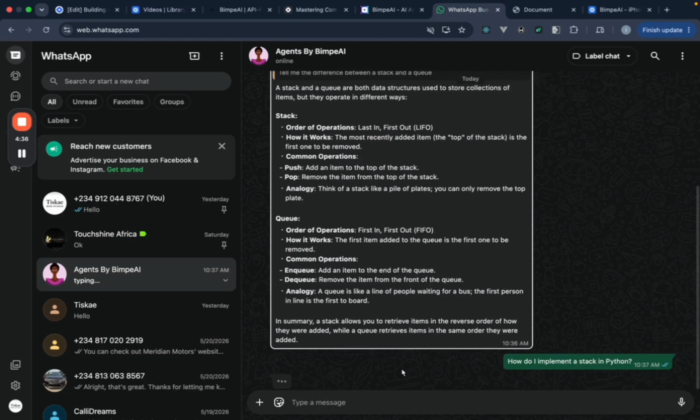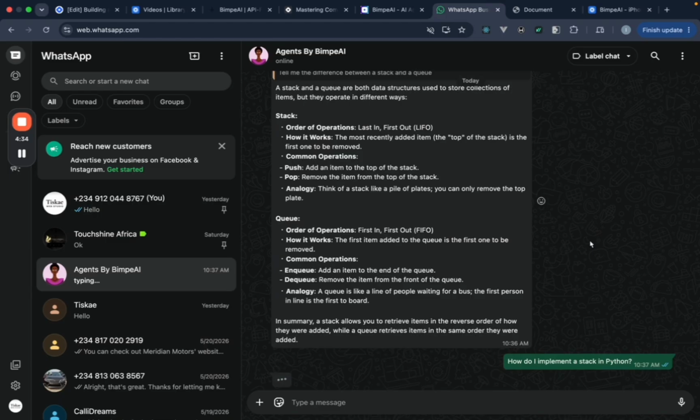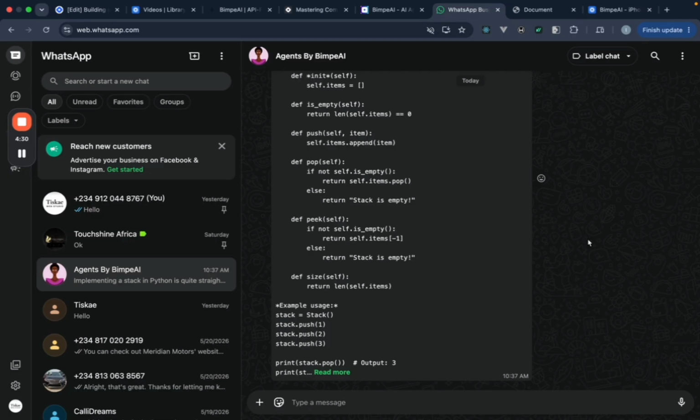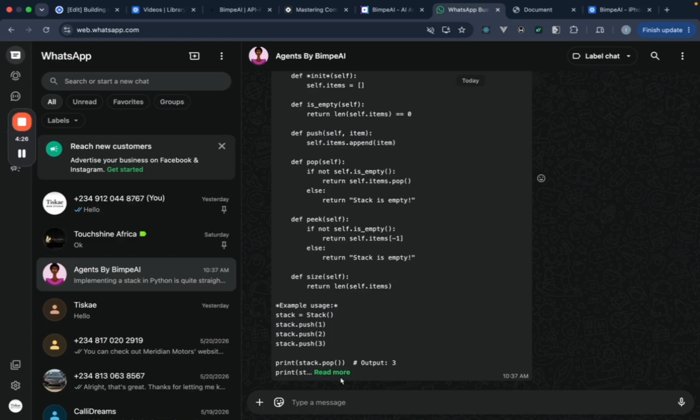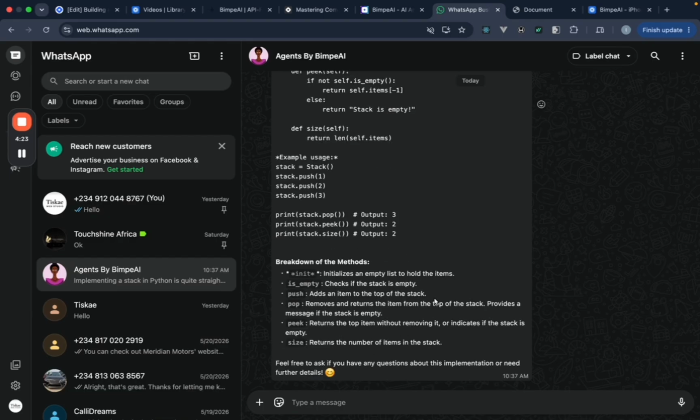You can interact with it, it gives you the code base, it explains it to you. So it's just serving the user as they want. That's just the idea behind this use case.